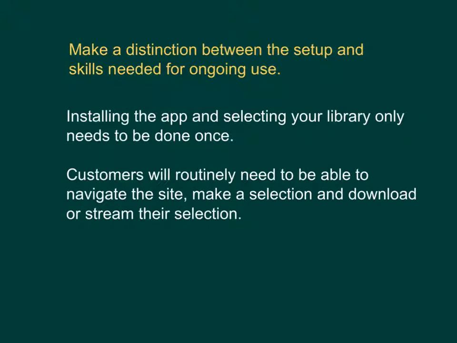Make a distinction between the setup and the skills needed for ongoing use. We don't want the customer to think this complicated process needs to be done every time, installing the app, etc. What they will need to be able to do every time is to navigate the site, make a selection, and download or stream their selection.